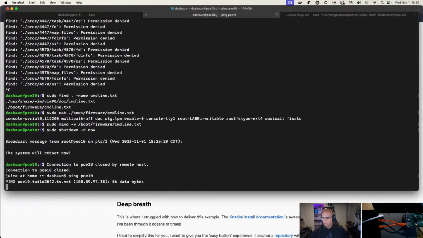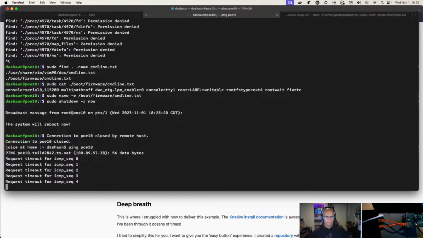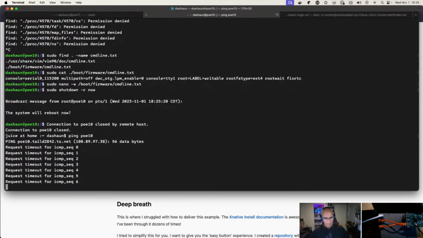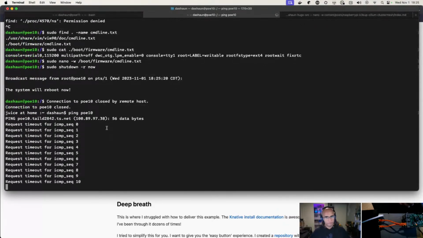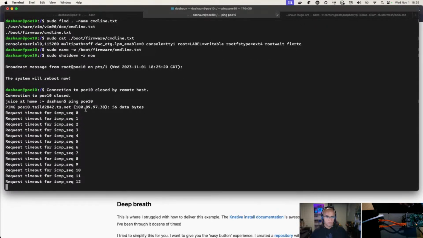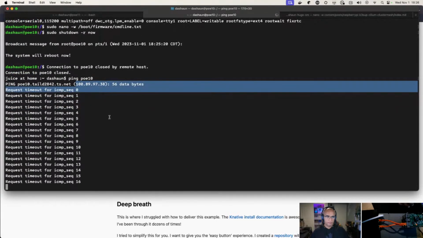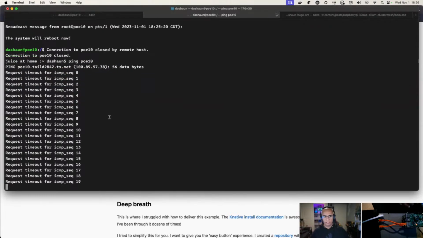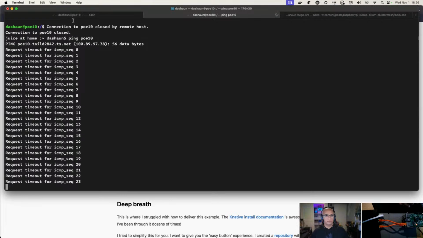PoE 10. Oh, that's rebooting. So you can see that here it's using the VPN address because, again, we're going to be putting these on a different network, a different physical network. Again, I didn't tell you that on this stream.